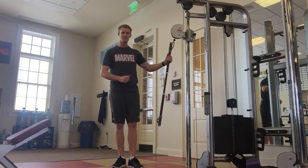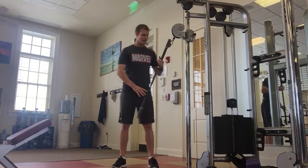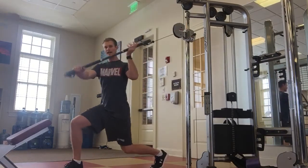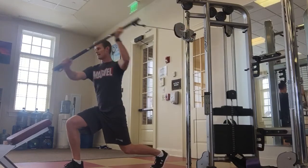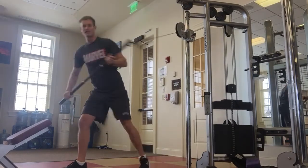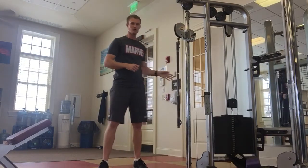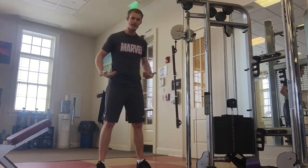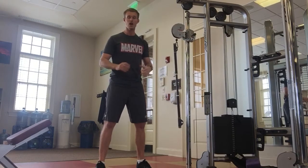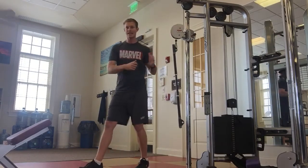A lot of different variations again. So we can go using a bar, we can use the rope, you can use an individual handle, we can go in this half kneel and do that same thing so that we're loading with the upper body, we get that nice full rotation. And that's what it's going to come down to, again, learning how to get certain body parts to do their part and stabilize, or knowing they need to fire, but looking at a lot of rotation. Can I brace it?